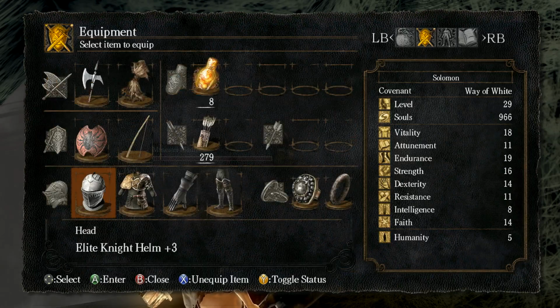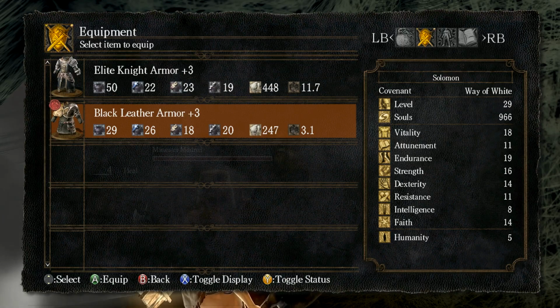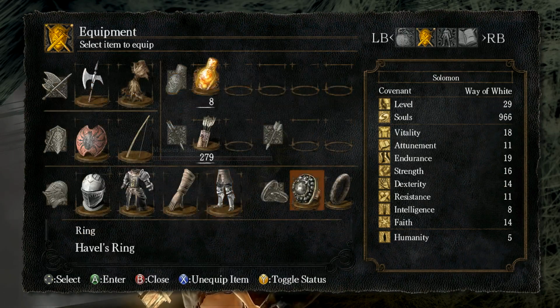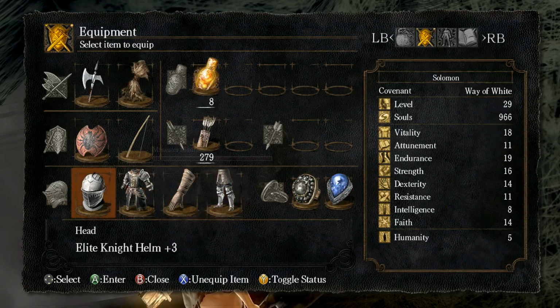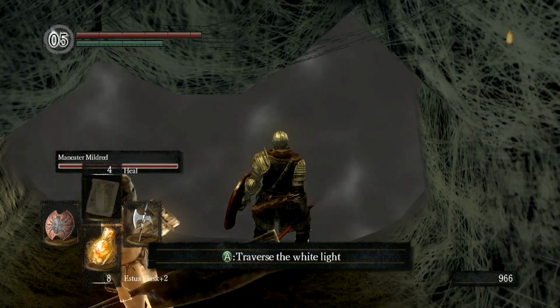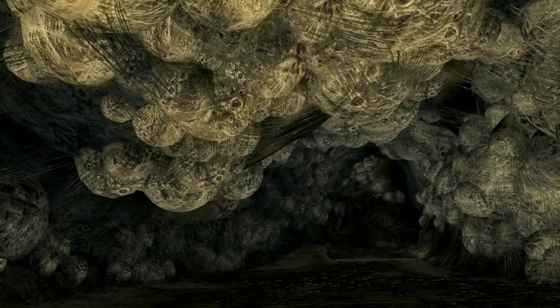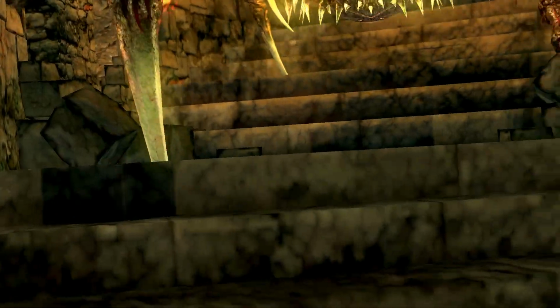Now I think I'm going to want to switch to the Elite Knight Armor in order to get my fire defense up. I'll stick with the spider shield. Its fire defense is okay, and I've upgraded it. And here we have the boob monster.